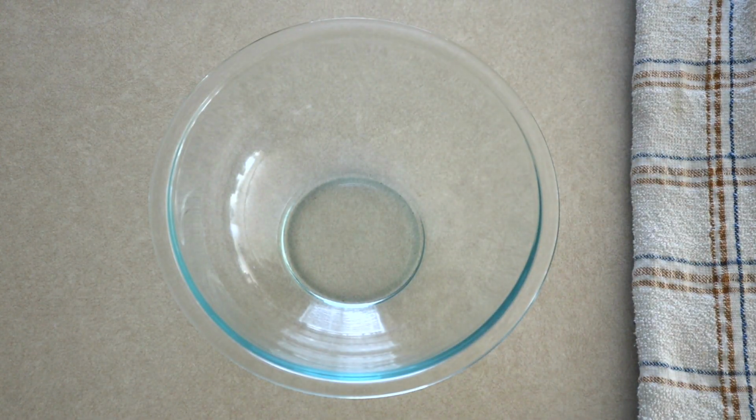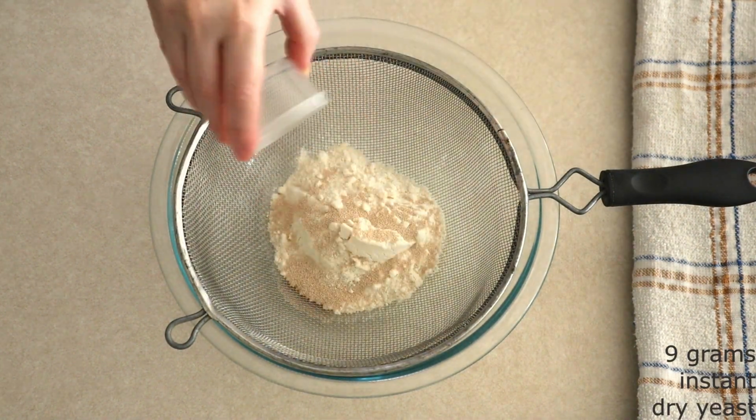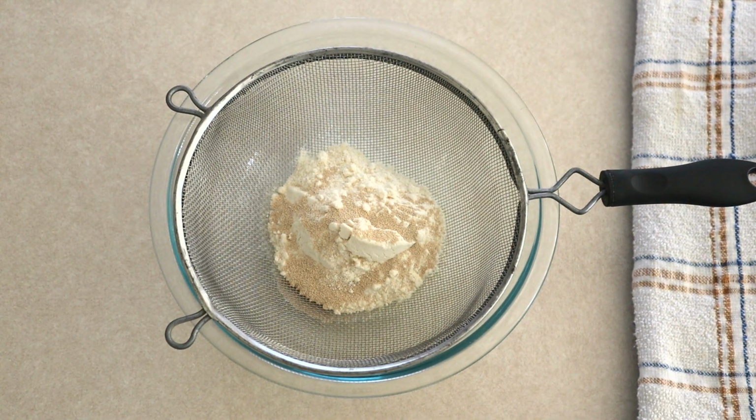While the flax meal and water are sitting, in a large mixing bowl, combine 112 grams or around 1 cup of coconut flour, 9 grams or around 1 tablespoon of instant dry yeast. This is not going to help your burger buns to rise or anything like that. I tell you guys this every time. Coconut flour bread really doesn't rise very much. Even with the help of yeast, it does not rise. We add the yeast strictly for flavor. The flavor of the yeast helps eliminate some of that coconut flour taste and helps your bread to taste a little bit more like traditional hamburger buns would taste.